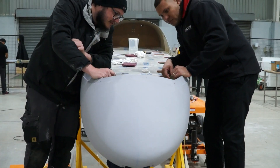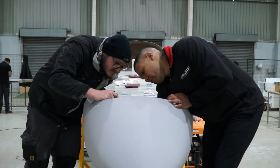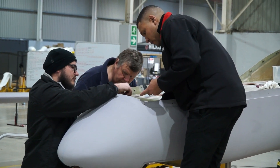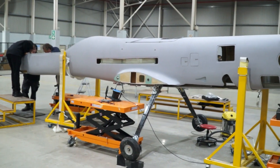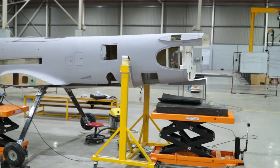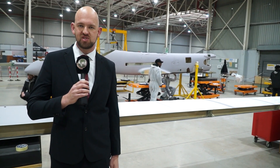As you can see behind me, the team are hard at work producing and manufacturing one of the later models of this UAV. It will be the sixth model that we complete by the end of the year, with the aim to complete eight by the end of 2024. Current production capacity of this UAV is at eight units per year, with an upscaling capability of up to 16 units by the end of 2025 projected as well.